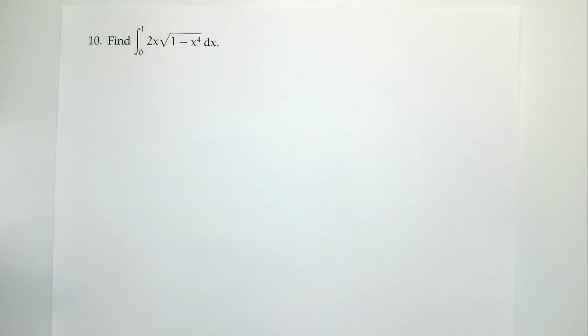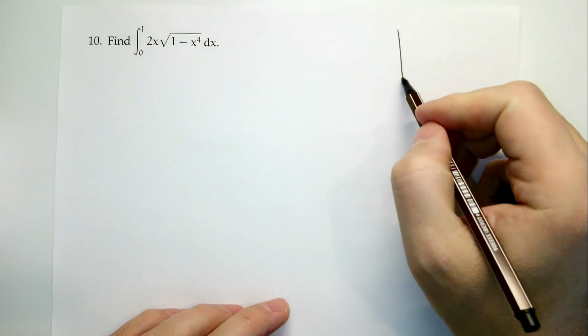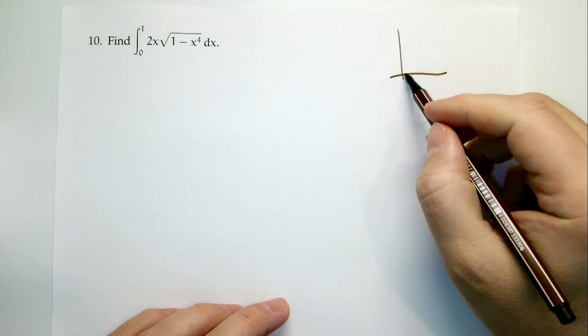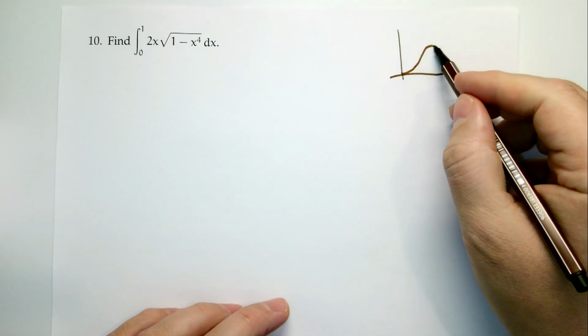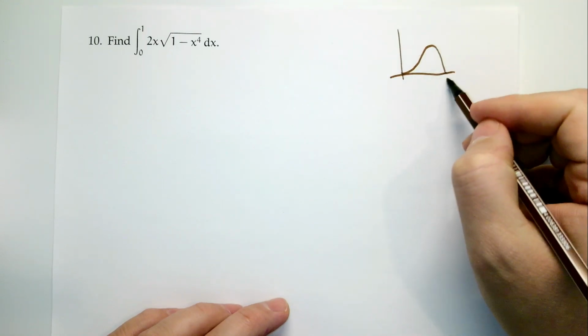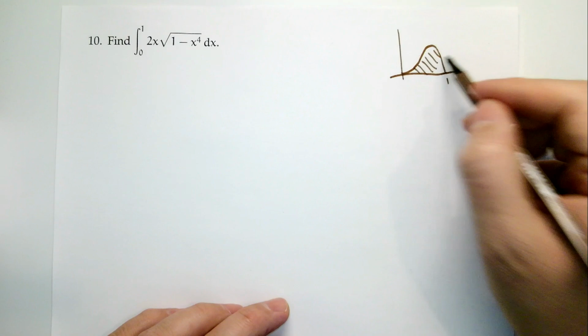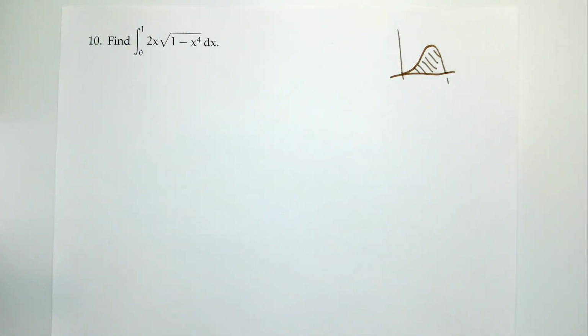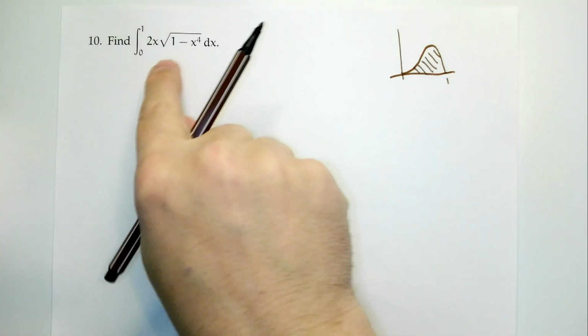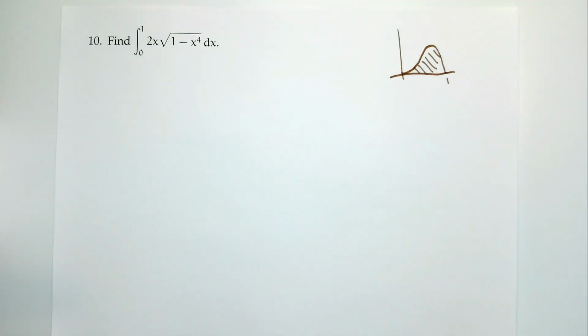Well, it's not so clear. I mean, if we were to sketch what this function does, it's kind of a strange looking function. What would it do? It starts off at 0 and then goes up and then it's going to come back. It's something like this. Like I said, it's a very bizarre looking function. It's not so obvious what to do. And there's no geometry to be used at this point with that function. There's no algebra. Again, we can't just break up the square root over that subtraction.